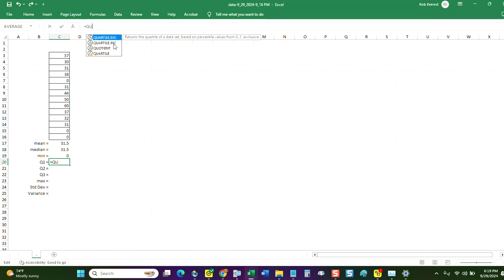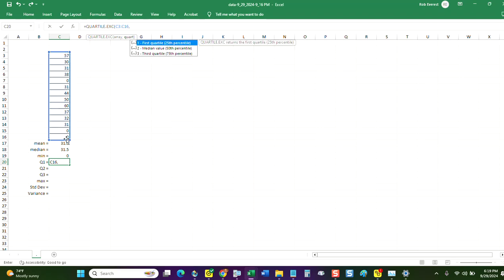If you want to align with StatCrunch and the graphing calculator, it asks for quartile exclude. Don't use the old version of quartile, which uses include, where there were discrepancies in the answers. So double click on quartile exclude, and you have to again grab the array, and then you put a comma for which quartile you want. So if you want the first quartile, you can just double click here or put 1 and then close the parenthesis, and we'll find the first quartile.